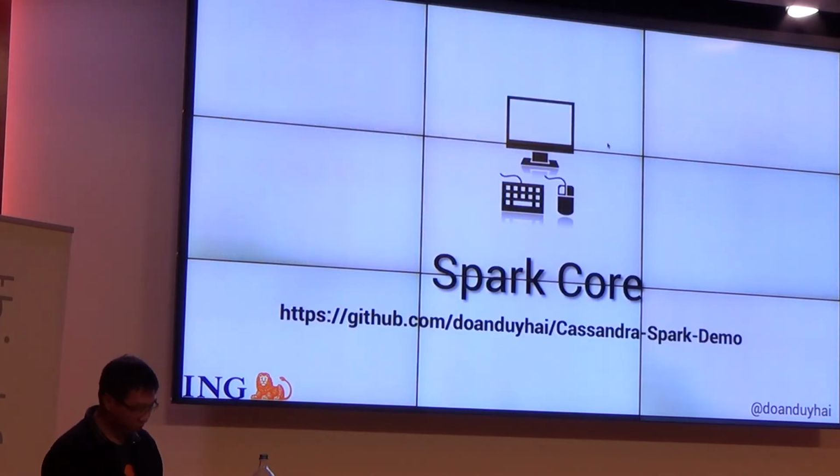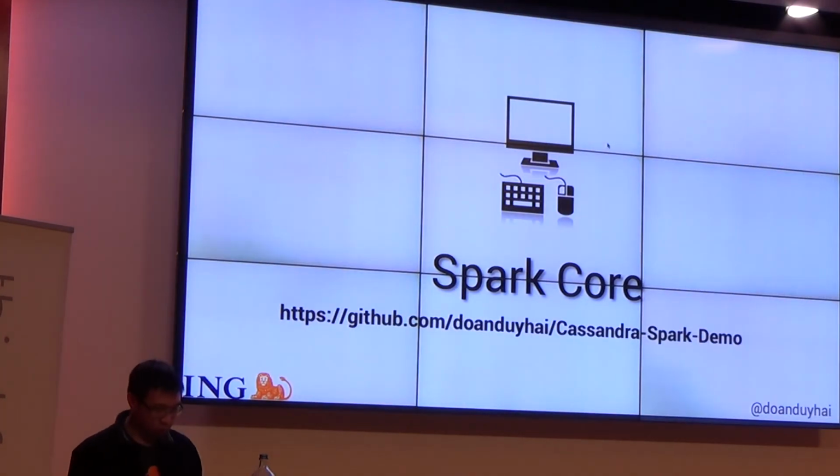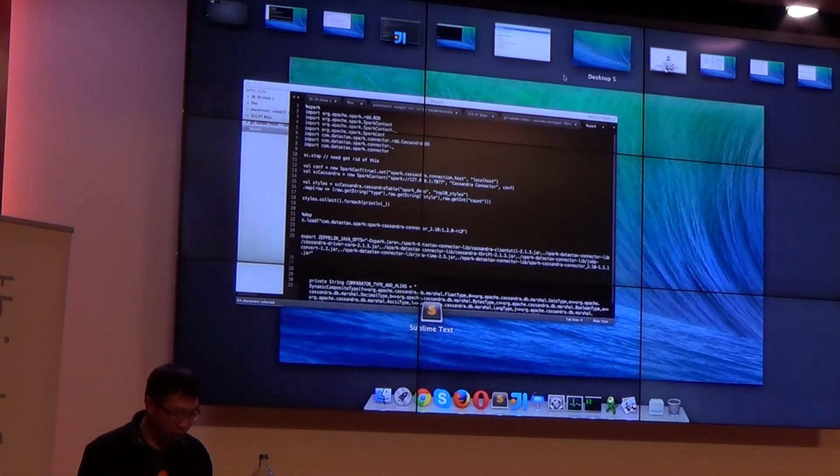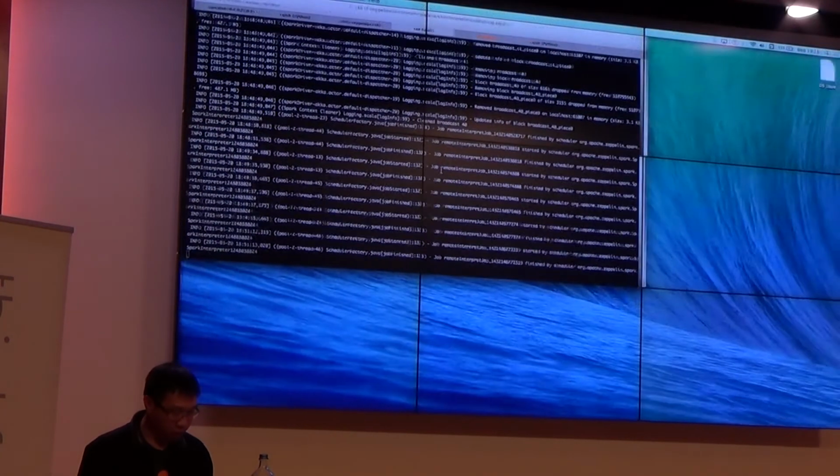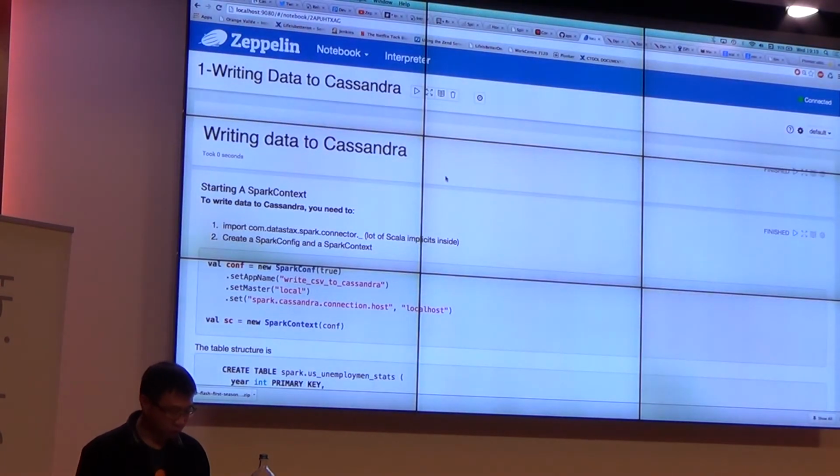Okay, some demo. Normally I planned to show you my code in this IntelliJ, but I found a better way. So this is the web interface. This is an Apache incubator project, so it's not even released yet. But it provides a very nice web interface.